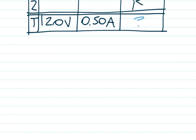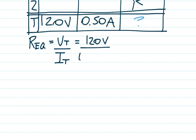And it wants to know what is the equivalent resistance of the circuit. Now, you would think at first, I'll just add up the individual resistors, but I don't know the second resistor, it's just R. But I can see from making my table that I do know the total values for voltage and current. Total voltage is 120 volts, current is 0.5 amps, so I can use Ohm's law for the whole thing. R equivalent is total voltage over total current, 120 volts over half an amp. That gets me 240 ohms of total or equivalent resistance.